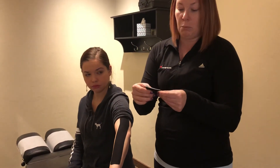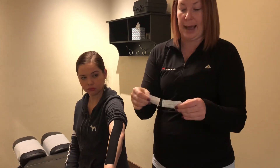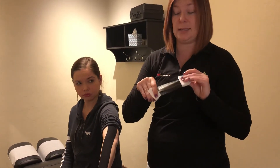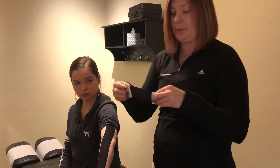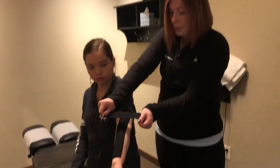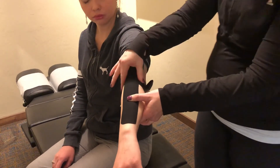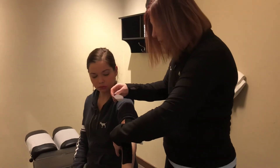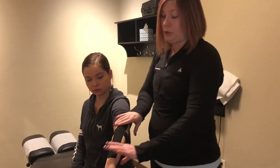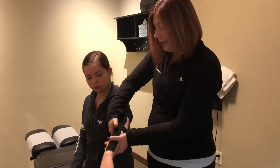This next piece of tape is the most important — it acts more similarly to the brace. We're going to fold it in half to get that middle crease, rip it right in half, and peel back the paper on the adhesive. Make sure not to touch the adhesive, as it's a one-and-done situation. We're going to stretch the tape 100%, then back off about 50%, and lay it just below the lateral epicondyle of the elbow to act as that similar bracing. Lay the edges down without any tension whatsoever — if you lay the edges with tension it can cause irritation and blistering — then heat up the adhesive to set it.